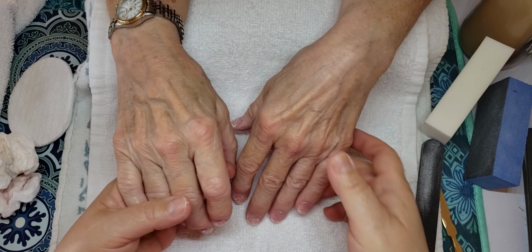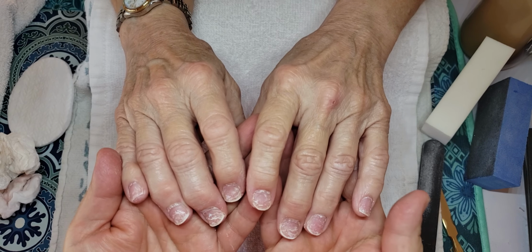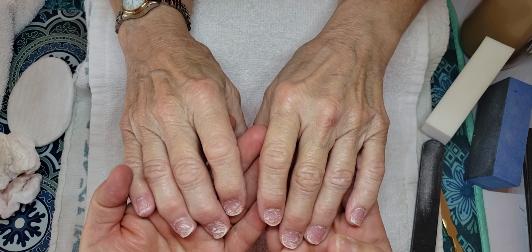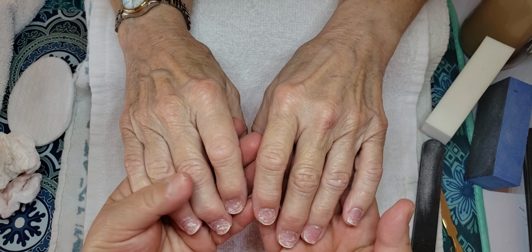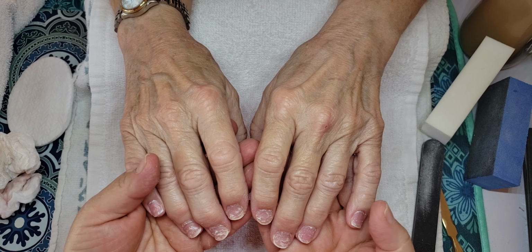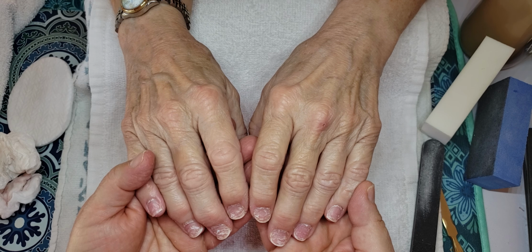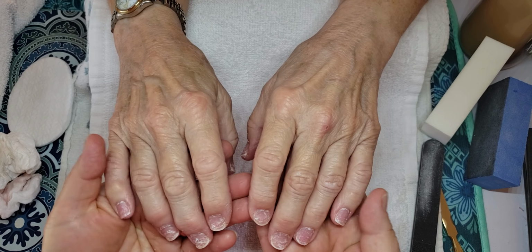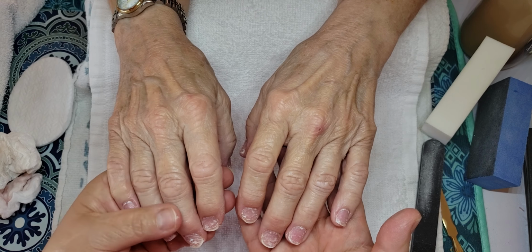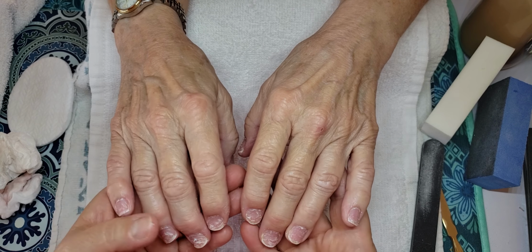All right, what I've done is I've got all of the acrylic off, and you can see all the exposed layers of her nail. Now, with this particular client, she takes a lot of medication, and I think also through years of use, going to the quick shops to get her nails done, a lot of times they use MMA, and I'm thinking that is also what aided in the fact that they are so thin.